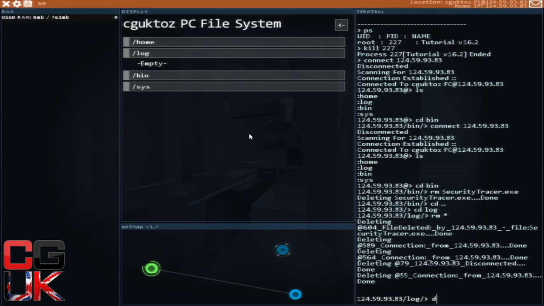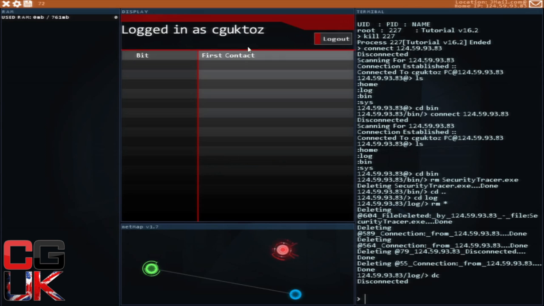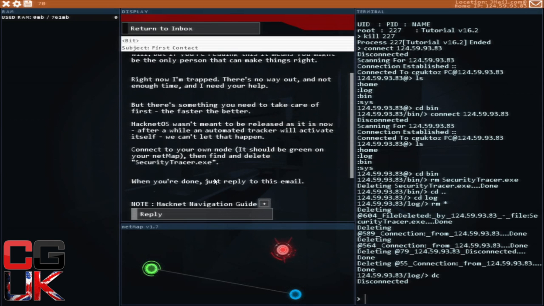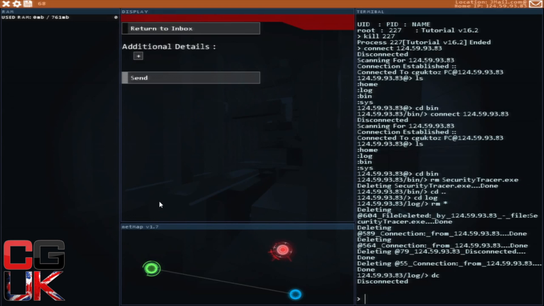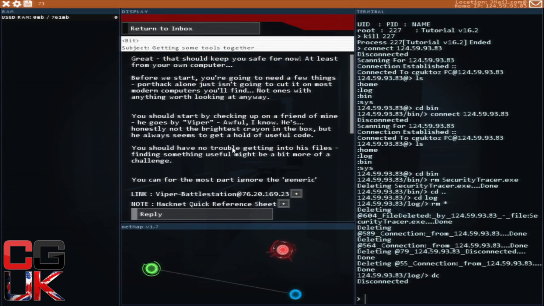We're there, we disconnect, we come out of it. Now obviously we go back into the job, double click and it said remove that, which we have. Now when you click reply, if you've done something wrong or you've not completed the task, it will fail when you send this. You will know you've completed the task when this happens. Indeed it's gone and the next one has come in, and now the game actually starts.